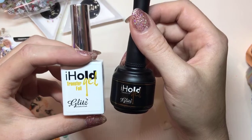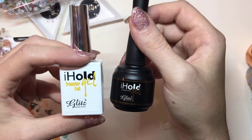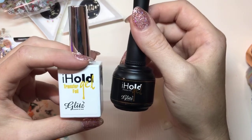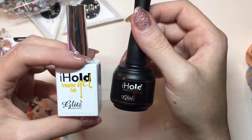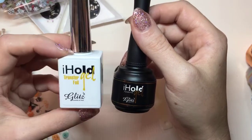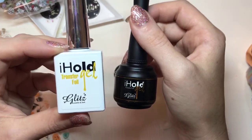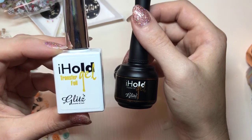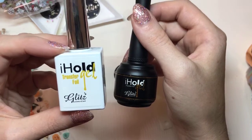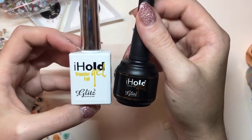These are great for clients that are moving around a lot or can't sit still because they have somewhere to go — it just cuts a little bit of time off your service. Our transfer foil Eye Hold gel cures in one minute and it's going to take a little more precision. You really want to use your body heat — you don't really want to use a silicone tool. I think your body heat helps better. So that's just my opinion — you guys try it out and let me know.